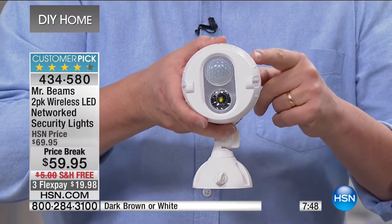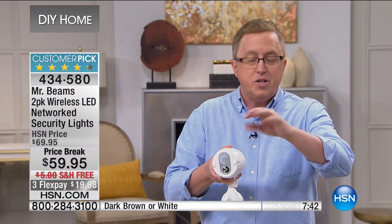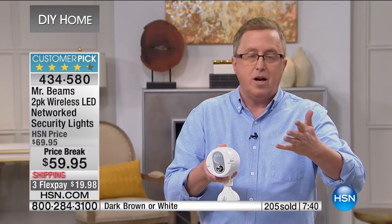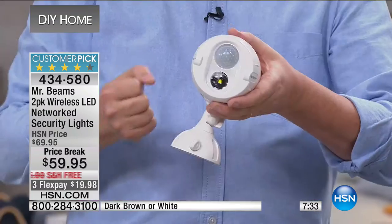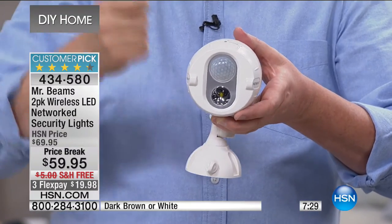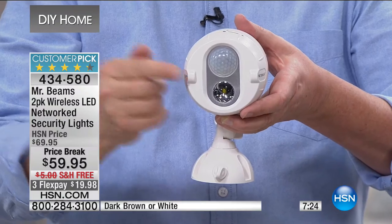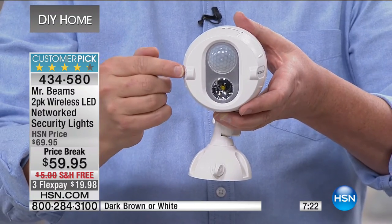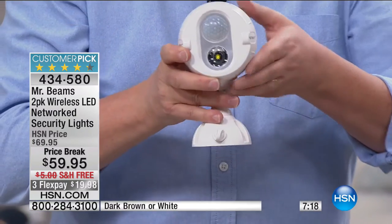And by the way, since they're battery powered, you can actually run them inside as well. I have some by my front door in my little porch area. So when I walk out at night, because I'm here a lot at night, the lights come on automatically. If you're in the basement, if you're pulling down the ladder to the attic, and you're looking for the pull switch and wondering where the light is up there, this is going to come on automatically because it sees motion. It'll stay on for 20 to 30 seconds. And if it continues to see motion, it'll stay on, and it's super, super bright.